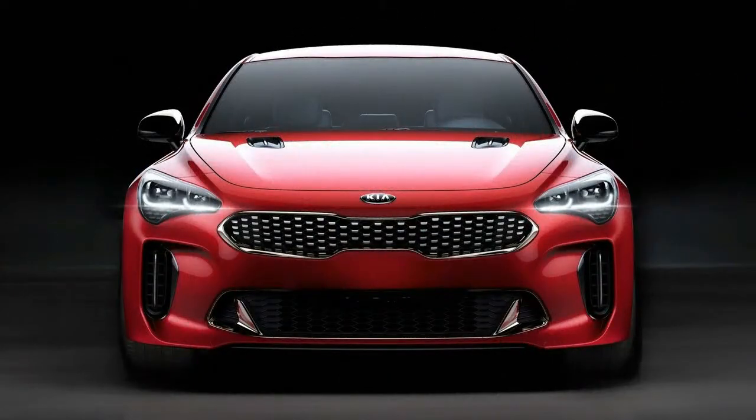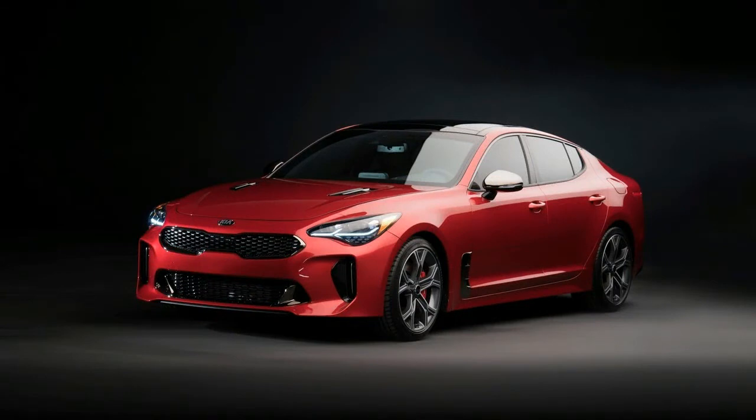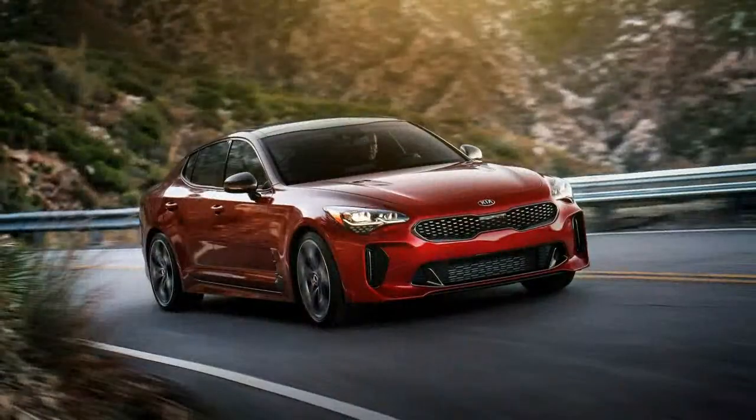True, there's a lot of Optima in the body — it's too bad they couldn't have made the 2014 GT concept — but details everywhere separate the Stinger from the bread and butter sedan. The Stinger's wheelbase is four inches longer than the Optima's, yet overall length is an inch shorter. The brand's corporate face looks to have dabbled in CrossFit, with a wide, narrow tiger nose grille jutting out ahead of plenty of black mesh, new LED headlamps, and a new hood with twin hood vents.